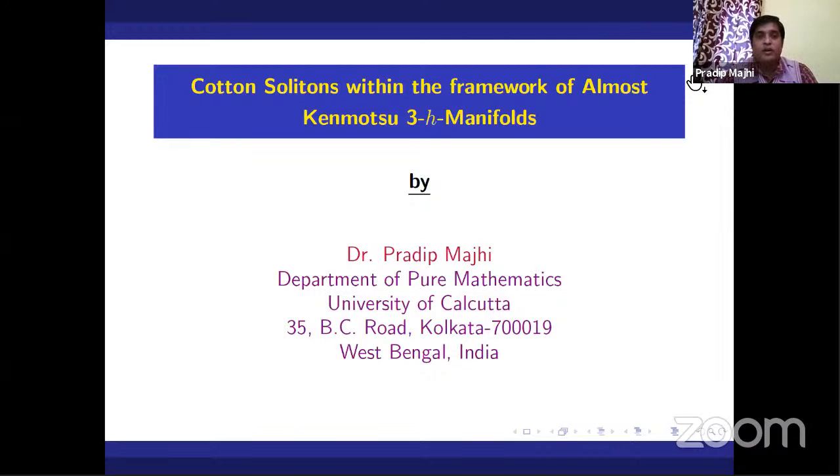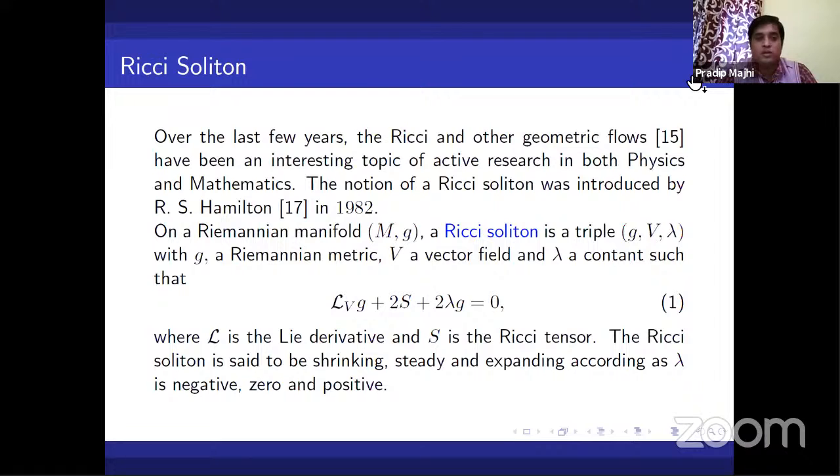Before entering the main topic, cotton solitons, let me first introduce the definition of Ricci solitons. Over the last few years, the Ricci and other geometric flows have been an interesting topic of applied research in both physics and mathematics. The notion of Ricci soliton was introduced by R.S. Hamilton in 1982. So what is a Ricci soliton?